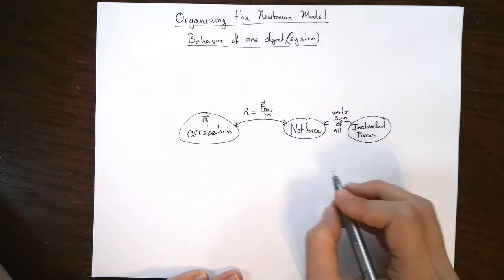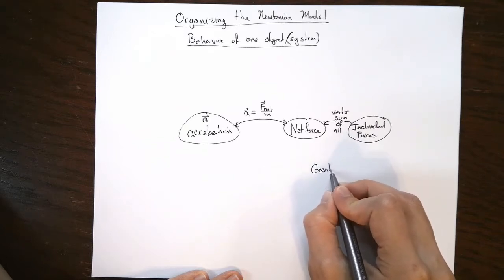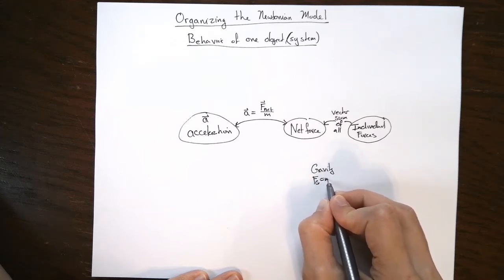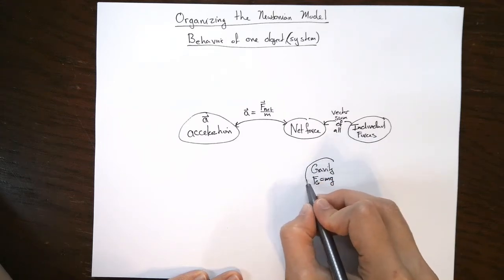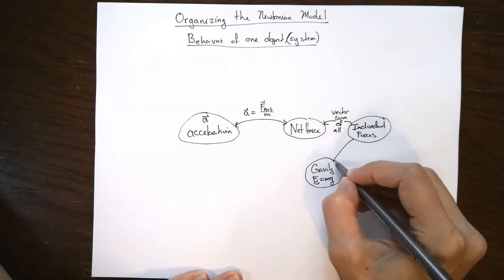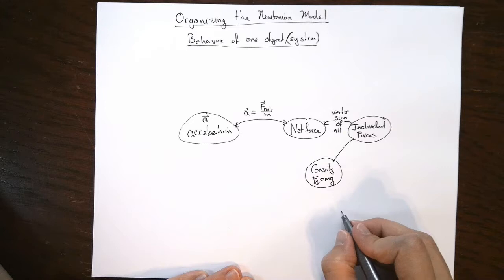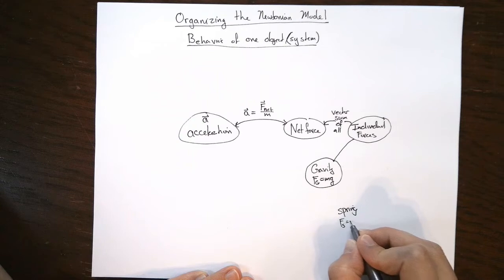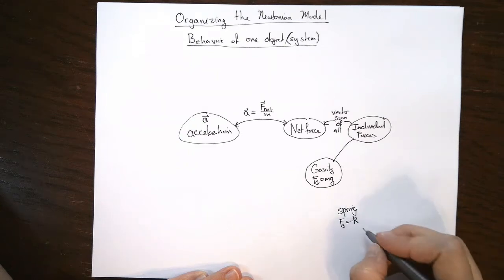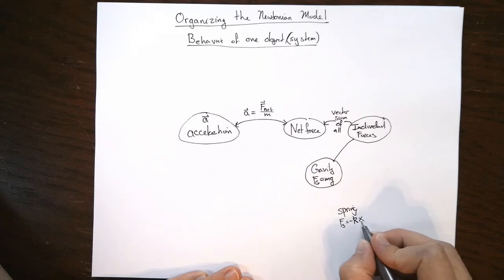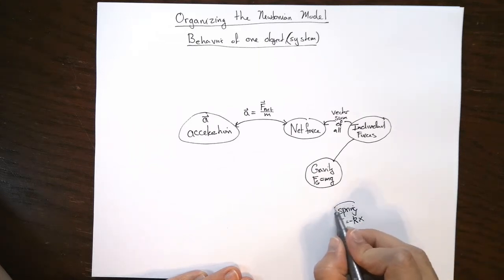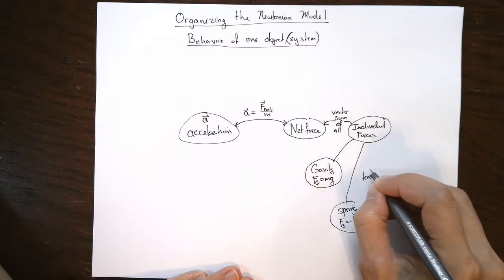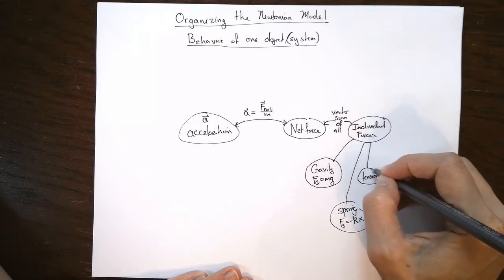And different individual forces we can have are gravity, which is generally synonymous with the weight. So the force of gravity is equal to the mass times 9.8 meters per second squared. So that's one type of force. Other forces we could have, I guess, are the spring force. And that is given by negative k, the spring constant, times however far we've displaced the spring from its equilibrium position. It's another force. We have the tension. If there's rope or string around, that could be a force on the object.